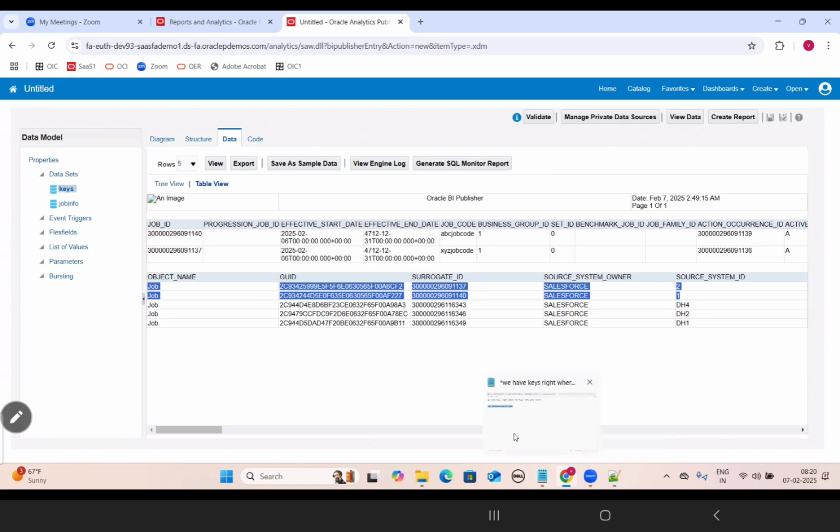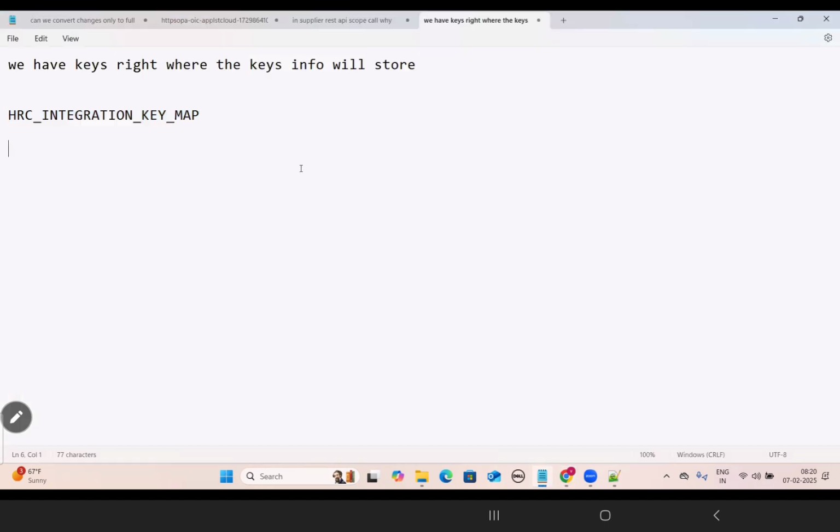I already told you at the start of my data loader topic. It should be like this, right? First the DAT file, then what will happen? Before staging, it will go to the UCM, right? UCM, staging table, base table, keys table.